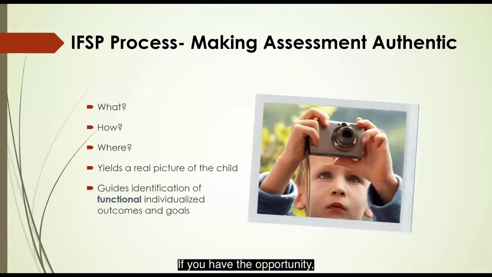If you have the opportunity, even if it's over the phone with a release of information, to talk to child care providers, grandparents, again, you want to get multiple perspectives if you can. We often hear that the 45 days isn't a lot of time to gather information. And oftentimes it isn't, but sometimes it's enough time to gather information via the phone or to talk to maybe one or two collaterals. Whereas at an annual review, you've had much more time to reach out and get medical records and things of that nature.